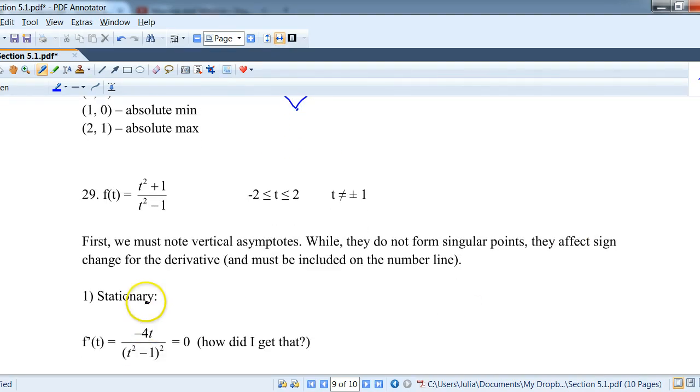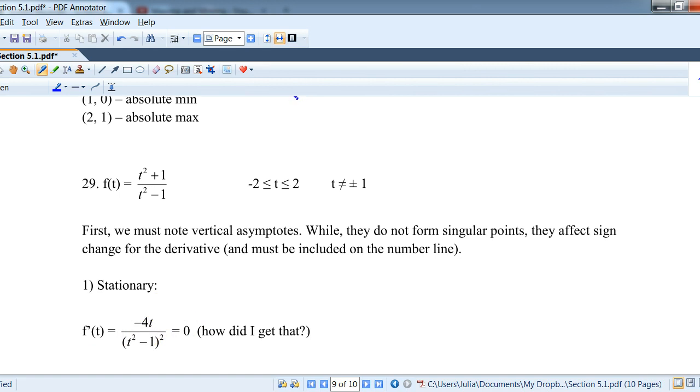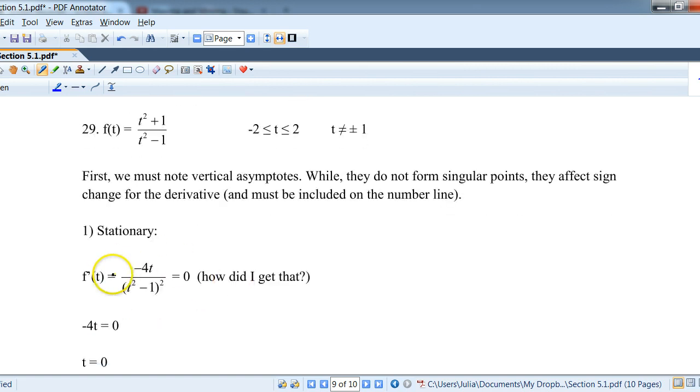So, in order to find stationary, singular, and endpoints, we must take the derivative. So make sure to use the quotient rule to find the derivative. Hopefully you're getting -4t over (t² - 1) squared. And again, you can set it equal to 0 to find stationary points. And again, you can multiply both sides by the denominator and clear it. And that's why I get -4t equals to 0. So note, with any rational functions, if it's equal to 0, it really matters what the numerator is doing, as you'll note.